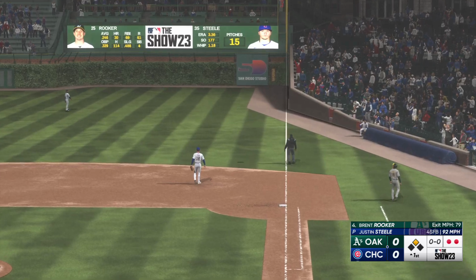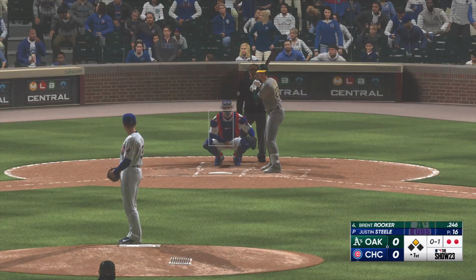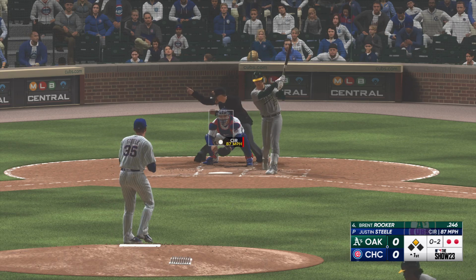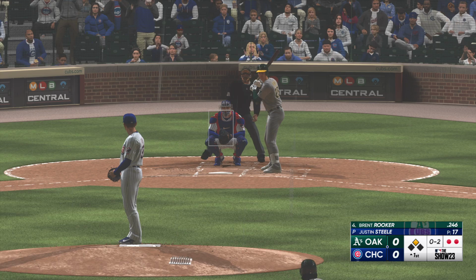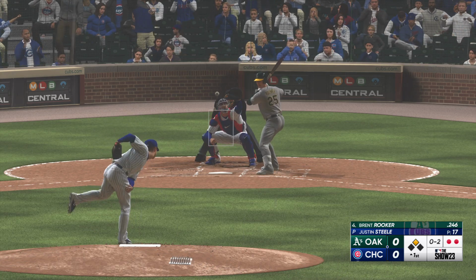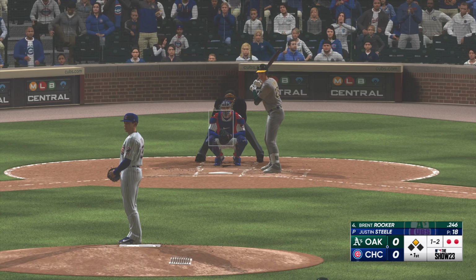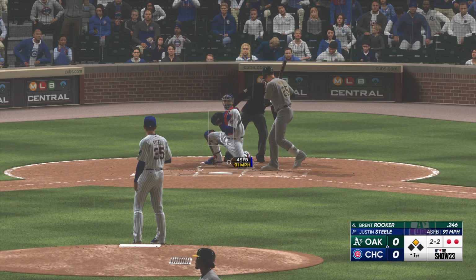That one fouled off. And the lefty with the 0-1. Swing and a miss. No doubt, as he was out front that time. Way high there. It's a ball and two strikes. I don't like to say he wasted a pitch. I think that was a purpose pitch. Change the eye level, have him look up. Now go back exactly where you want to go.